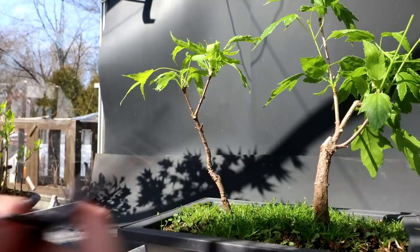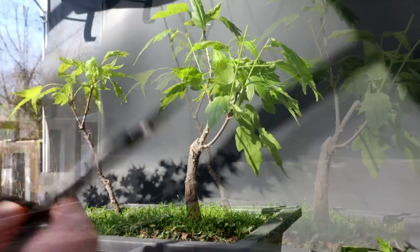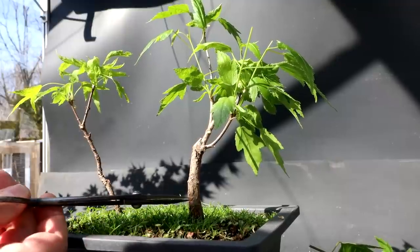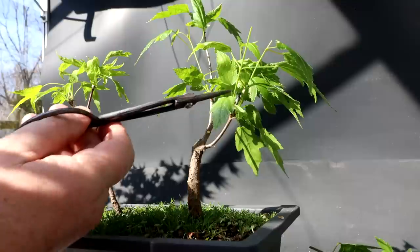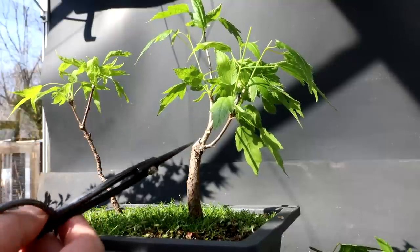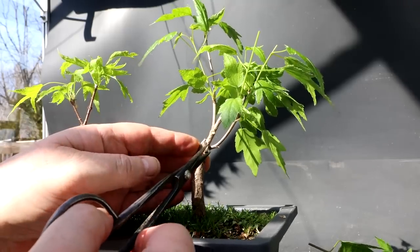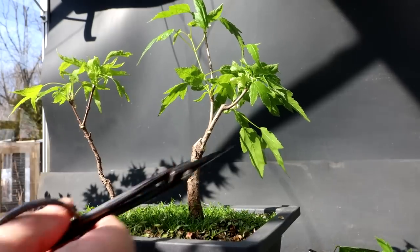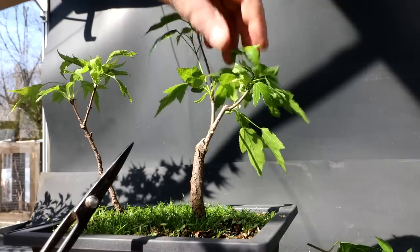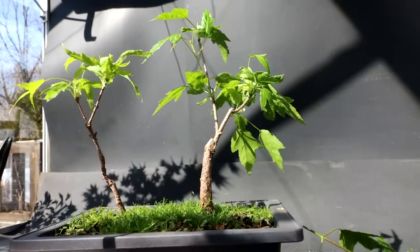I'm wondering on the original tree here if I should take off this one branch. I don't really like it — it doesn't flow. If you check the flow lines, it goes up the trunk, flows nicely into this branch and nicely into this branch, but this one is kind of on the inside of a curve — it's about 290 degrees to the trunk — so I'm going to remove it. Like that. I think that improves the flow of the basic trunk. This is something I can develop in the future into a nice tree.